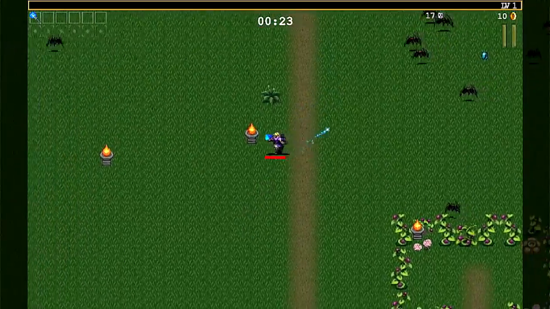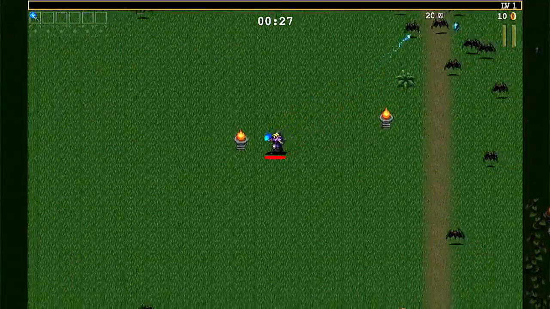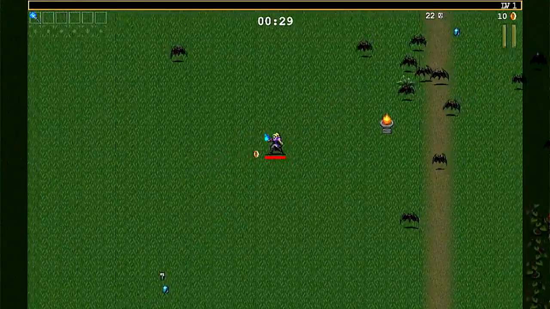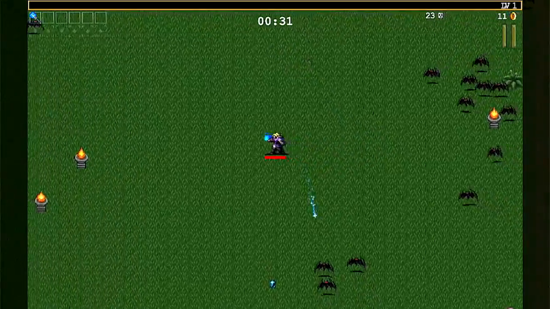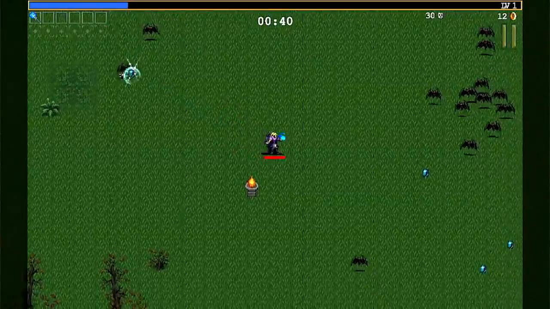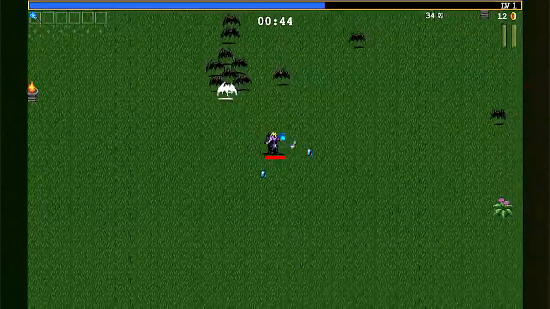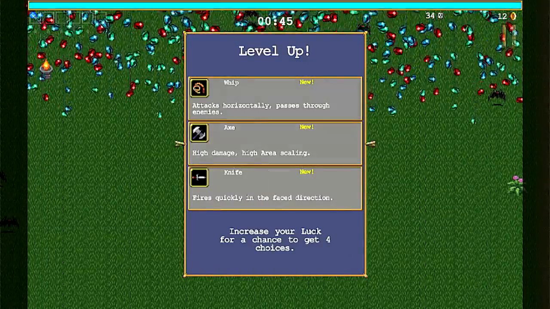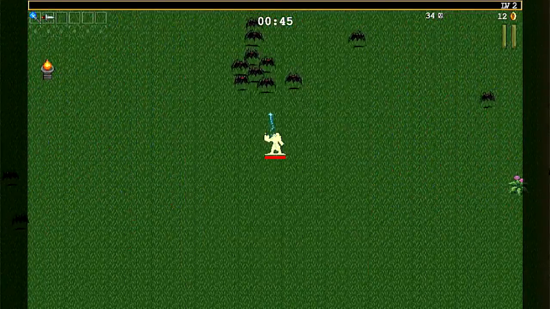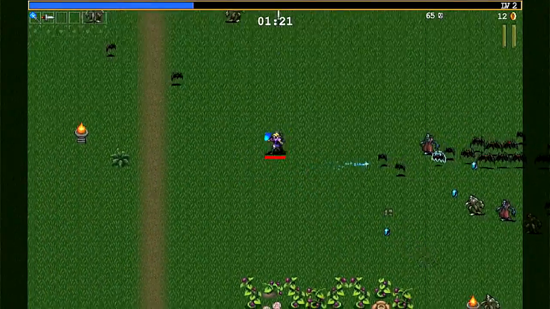So the sorceress here has a homing beam of sorts, compared to the first character that has just a horizontal whip attack. Gotta continue collecting these. Don't want to get power-ups quickly. Okay, let's go with the knife. This game is, for the most part, an endurance match.